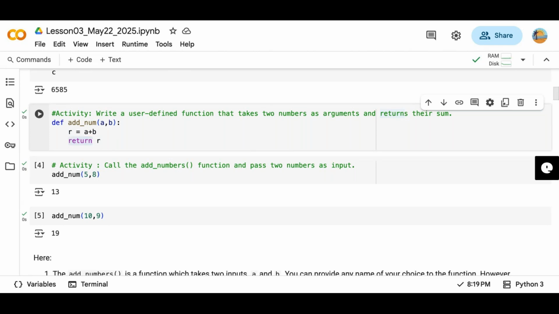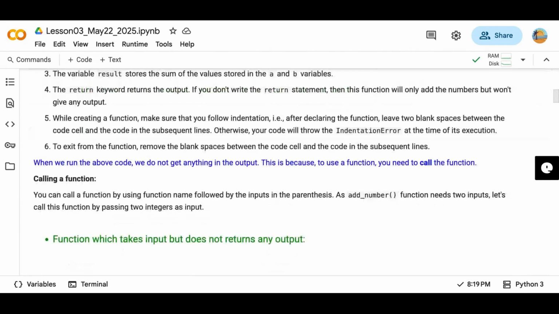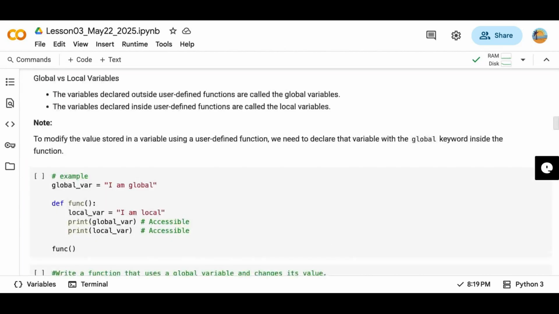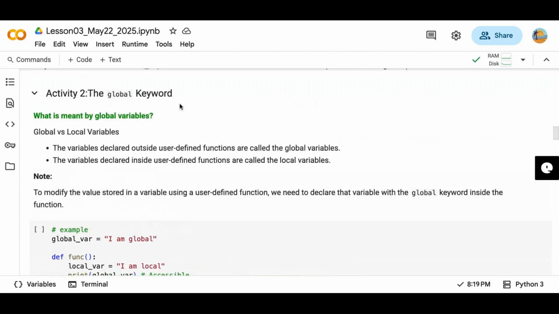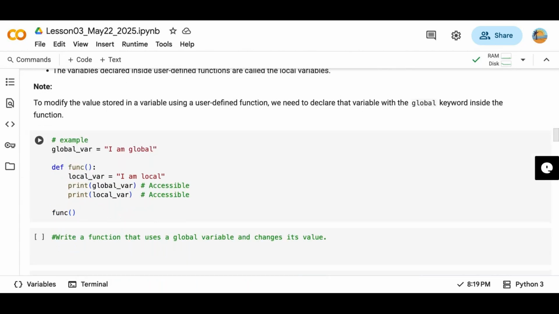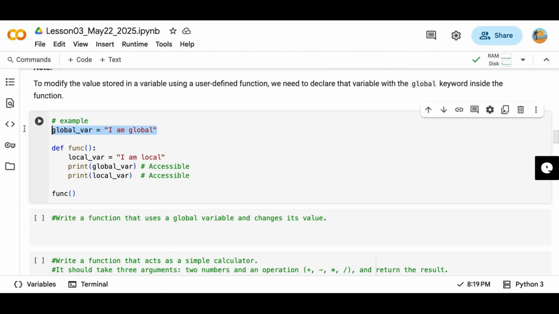Okay. Now, any idea what is a global variable and a local variable? Have you heard about global and local variables before? We have seen variables till now, right? So we have something called global variable and local variable. I think we have this in other programming languages too. When we have a user-defined function, any variable which is created outside the user-defined function, we call a global variable. The variables which we create inside, we call local variables.